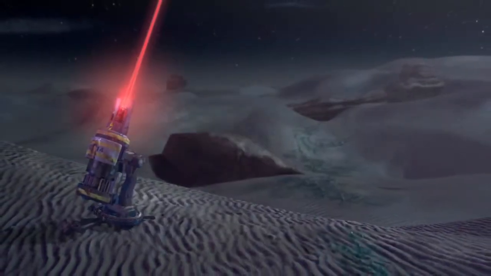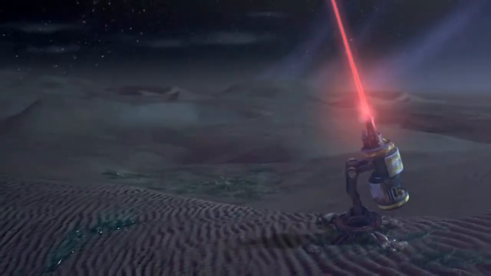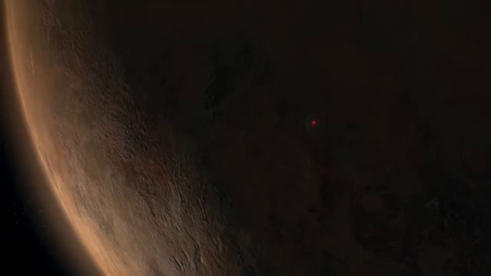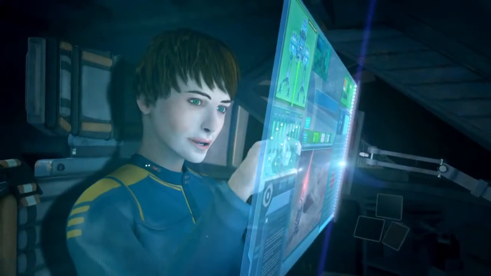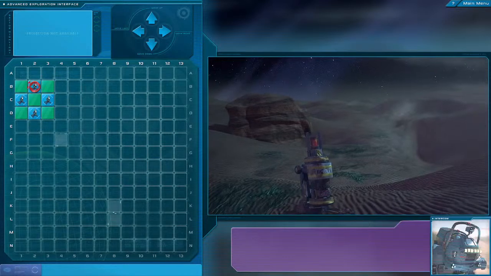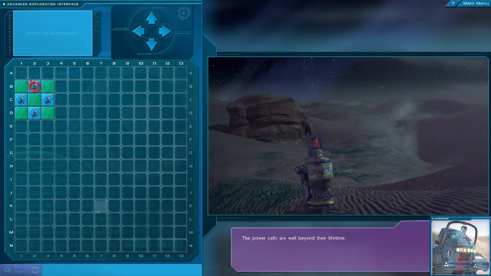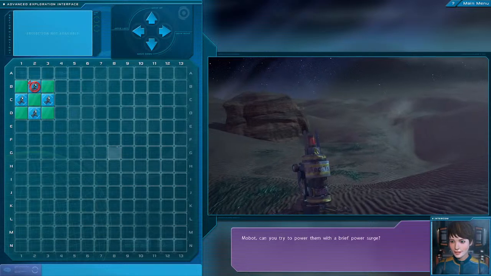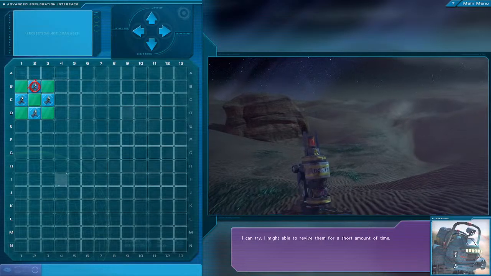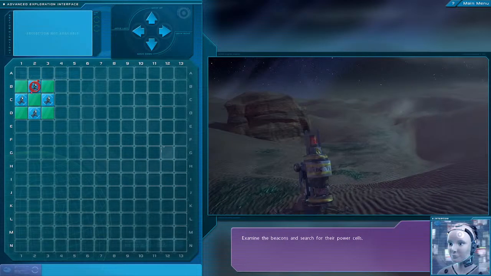Okay. Calibrating in 3, 2, 1. Oh well, so much for the easy way. What happened? The power cells are well beyond their lifetime. Any ideas now? Mobot, can you try to power them with a brief power surge? I can try. I might be able to revive them for a short amount of time. Examine the beacons and search for their power cells.